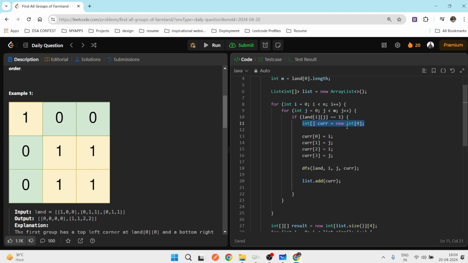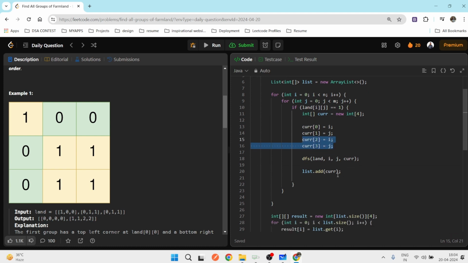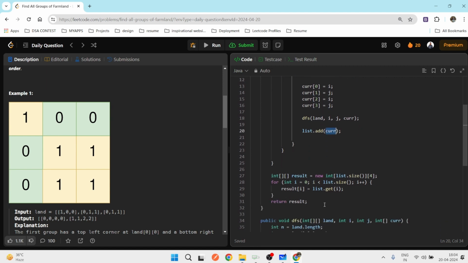Then we will create a 4 size array and set the current values. Index 0 and index 1 are our starting indices, and index 2 and 3 are the end indices. Initially we set this so that if there is only one element, it is both the starting index and the current end index. After that we will make a DFS call and update these two values. Then we will add this array into our list.